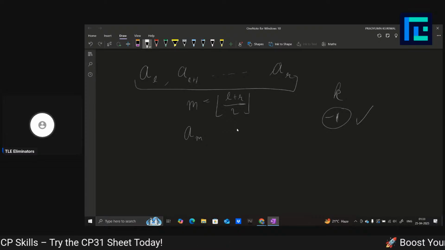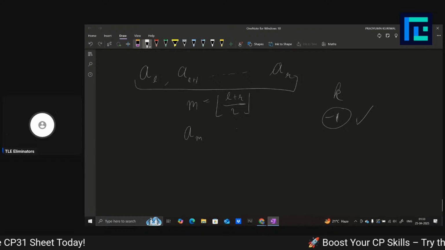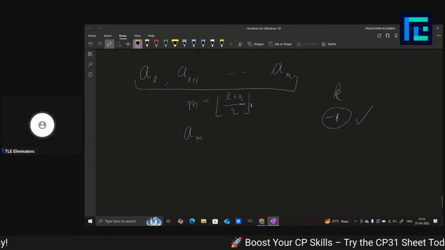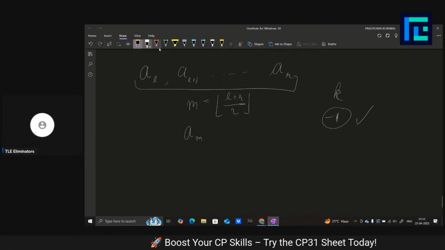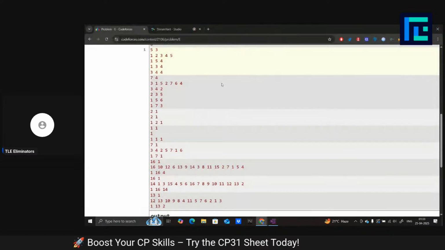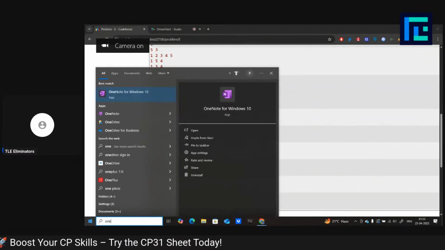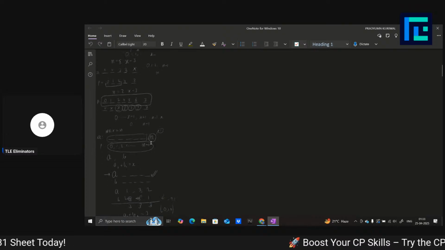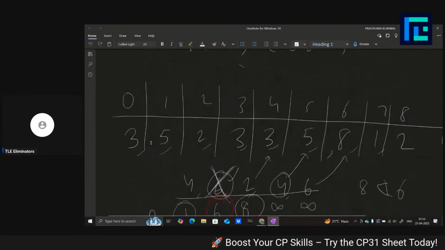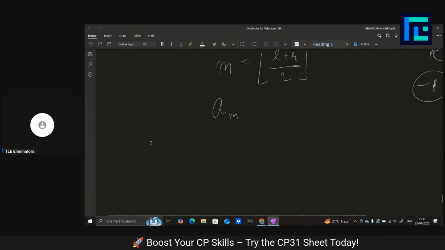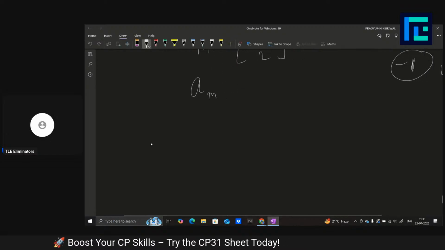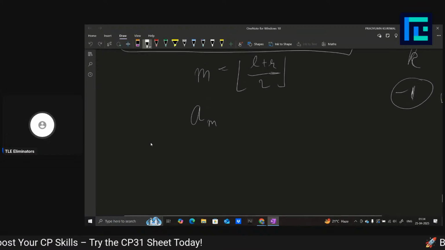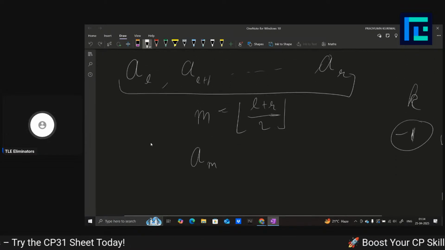Now there are two cases, right? So I'll compute this m and I'll look at A[m].